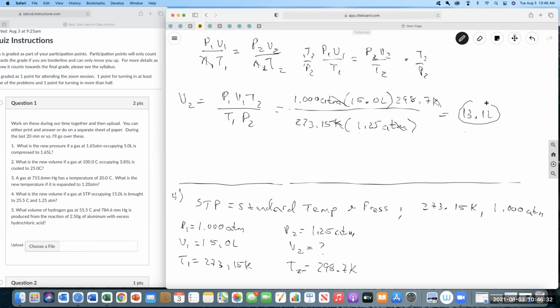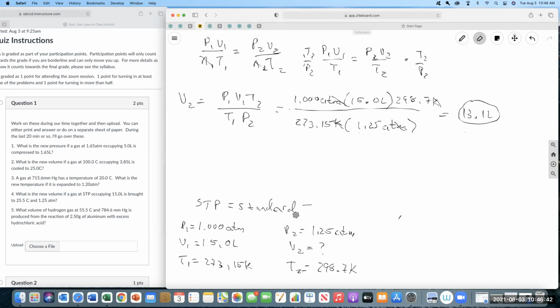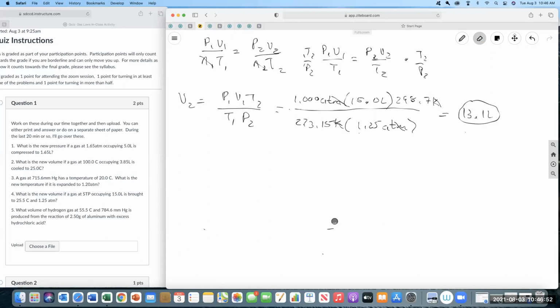The most common mistake students make on gas law questions is not converting from Celsius to Kelvin, and switching a 1 and a 2. If you take the time to make yourself a quick little table, it's going to help you avoid mistakes like that. It won't make them go away, but it'll make it harder to make those mistakes. Everything you write down, you don't have to remember. It's really easy to switch a 1 and a 2 in your head.